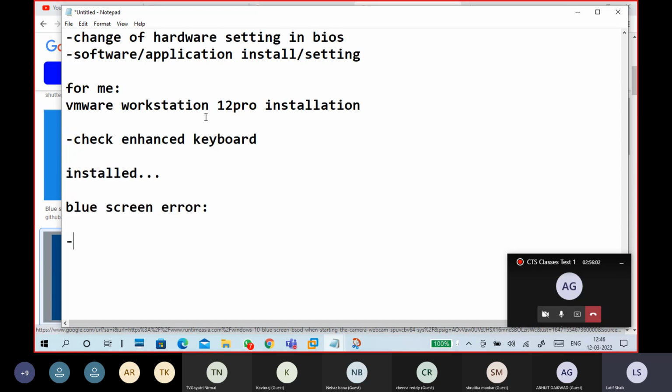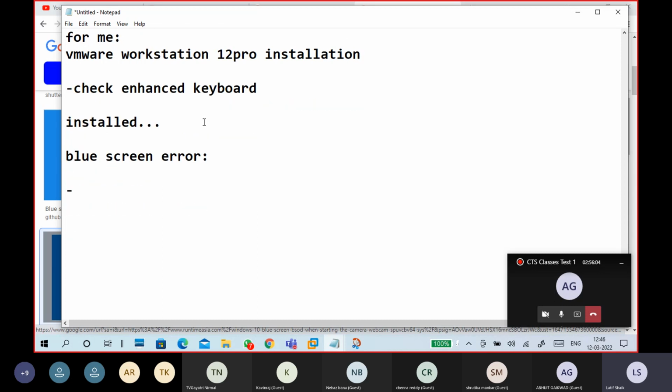The solution is generally to remove any recently installed hardware or application.